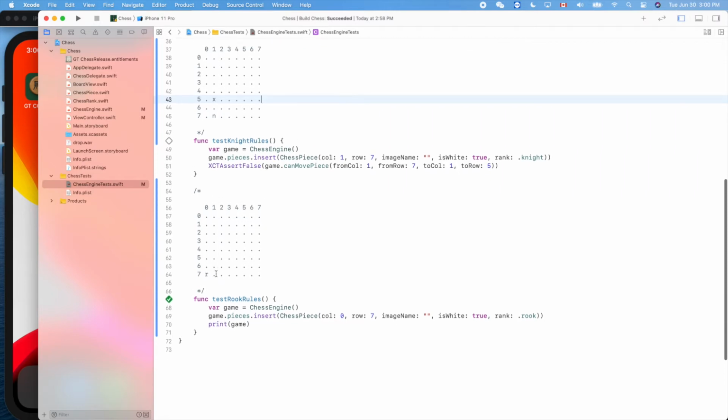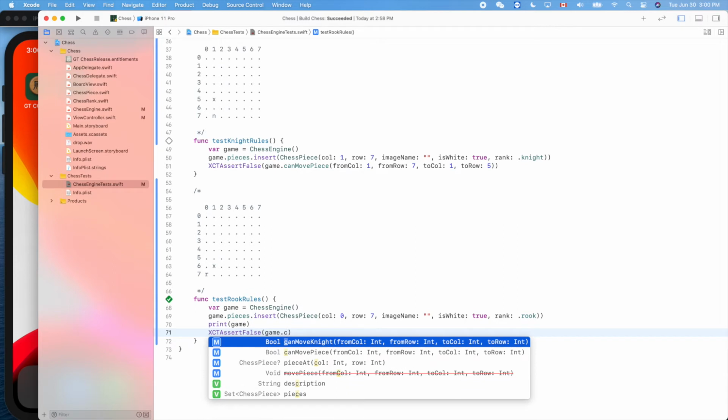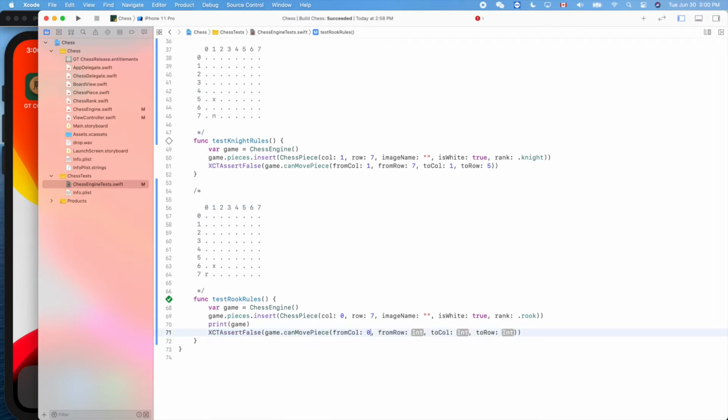Here let's test, for example, this one. Invalid move. So 0 7 to, that's XCTAssertFalse game dot can move piece from 0 7 to 1 6.